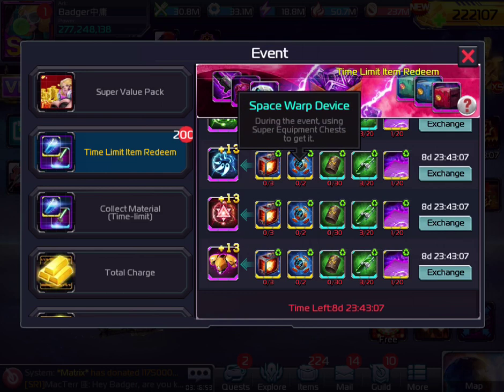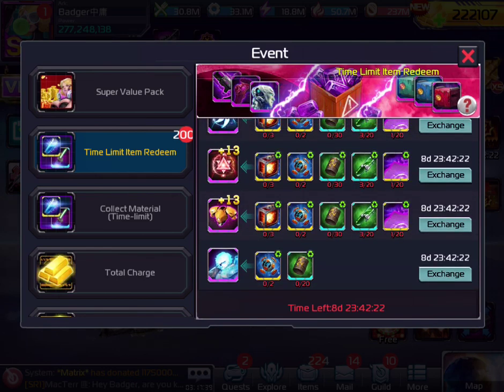The Space Warp device, let's see what that is. I think it's 125, it might be 200 though. Let's check the Eventified channel. And we're going to search it in Eventified. We're going to search for Space Warp. So, in the last event, it was 125 super equipment chests. 2 events ago, it was 200. So I'm not sure what it is at this event. It's usually 125, though. I think that was weird when, back in September, they raised it to 200. But last month it was 125.